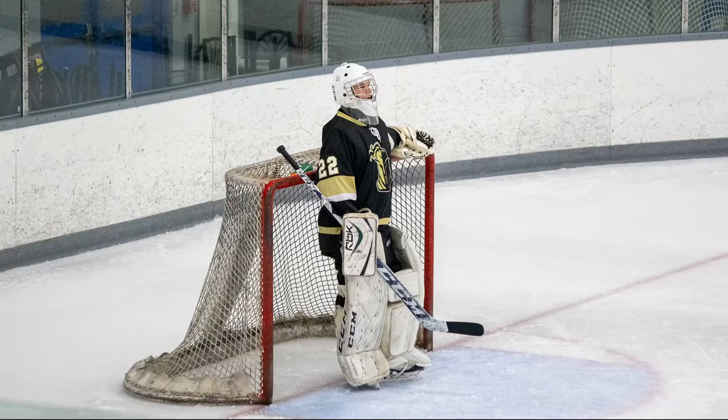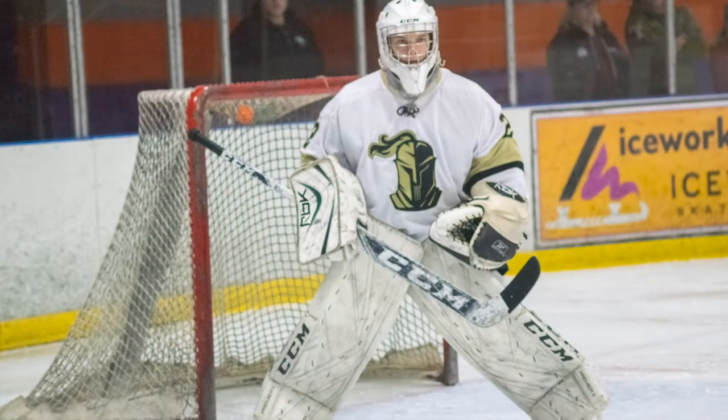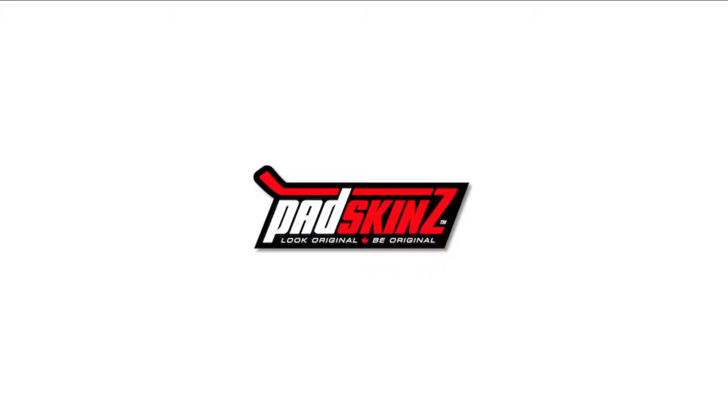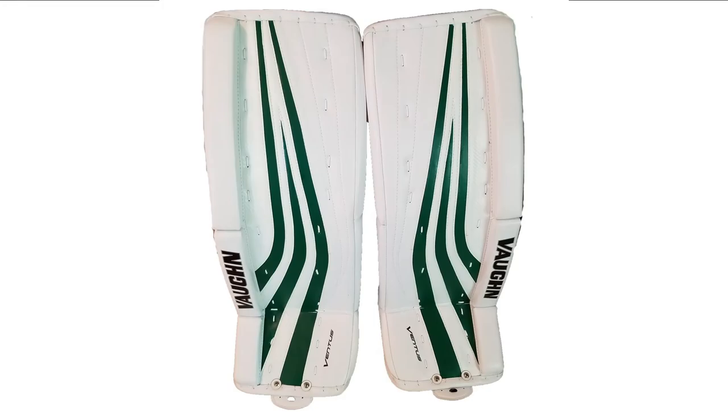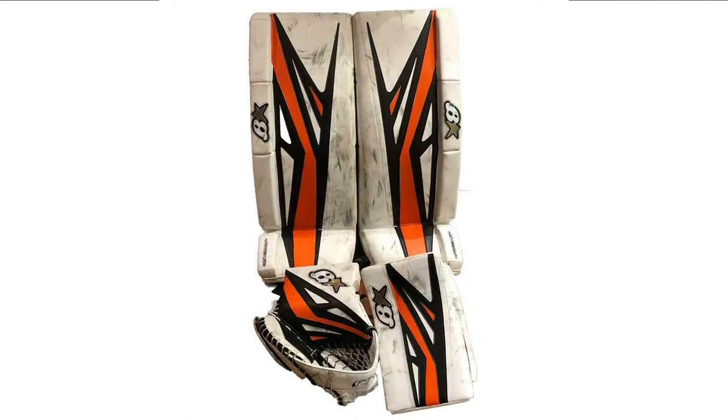Let's begin with a story. I have a son, Henry, who plays hockey and he's a goalie. He has big, white, fluffy, boring pads, and we wanted to decorate them. So I looked around a little bit and I found a product called Padskins, which is like a leather that you can cut and put accents on the pads. That's what most people do — they create stripes, little pointy bits, accent marks, or shapes. You can buy them in multiple colors.